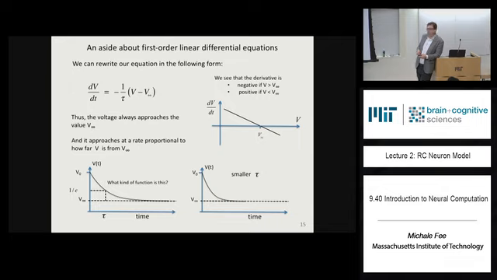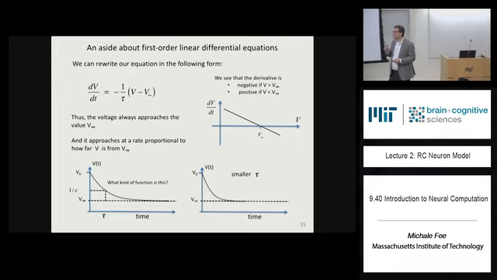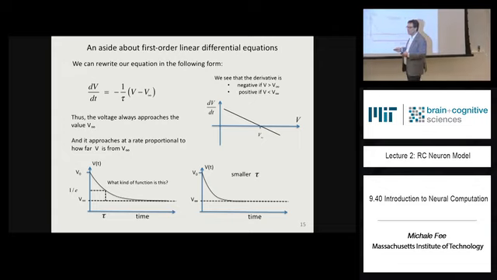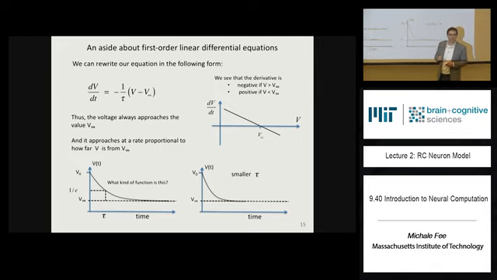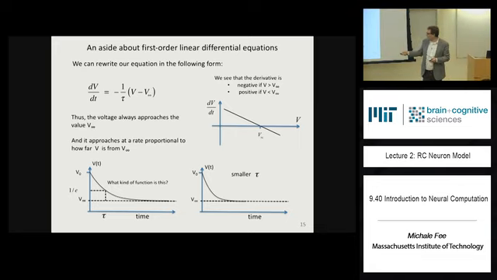Any questions about that? Yes. So at time equal to tau, V is V infinity plus 1 over e of the difference. At time 0, the difference between V and V infinity is V naught minus V infinity. At time tau, that initial difference drops by about a third, about 1 over e, which I think is 2.7 something. Okay? So in 1 tau, this voltage difference drops by about a third. And in another tau, it drops by another third. It keeps going. Okay?